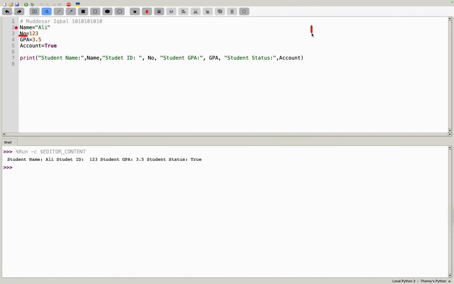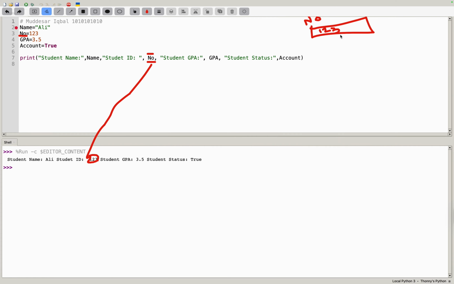Remember I told you that when you define a variable, it will create a box. So, for example, number is the label of this box. And what is this value? 1, 2, 3 is this value, okay? And when I print NO here, what did it print? What's inside the box. So it has a label, it has a name. This box has a name. This is a memory box.